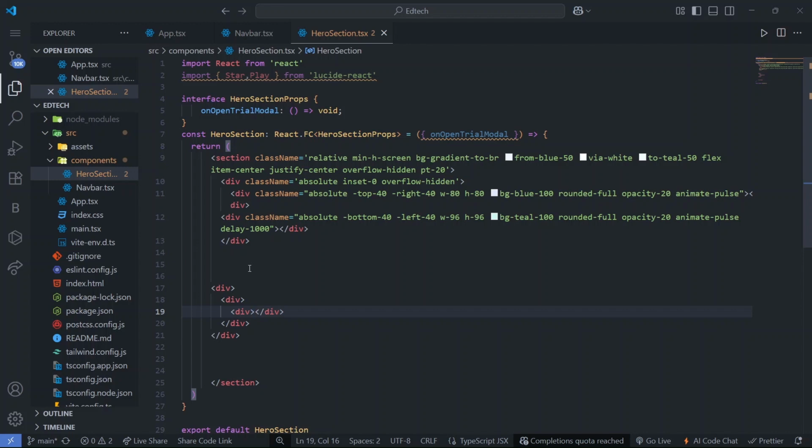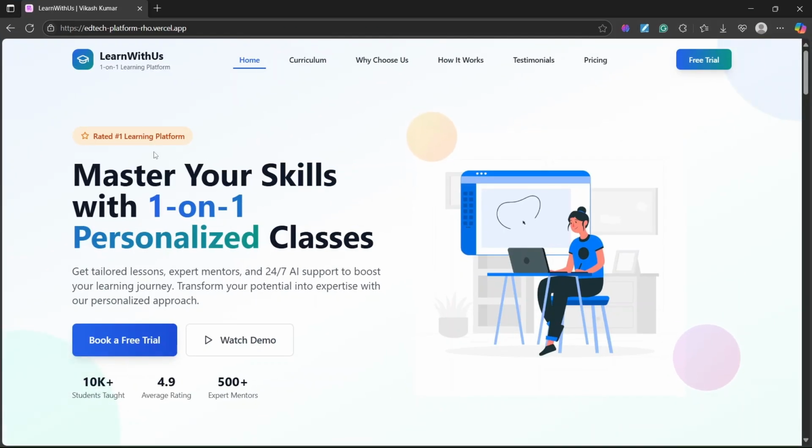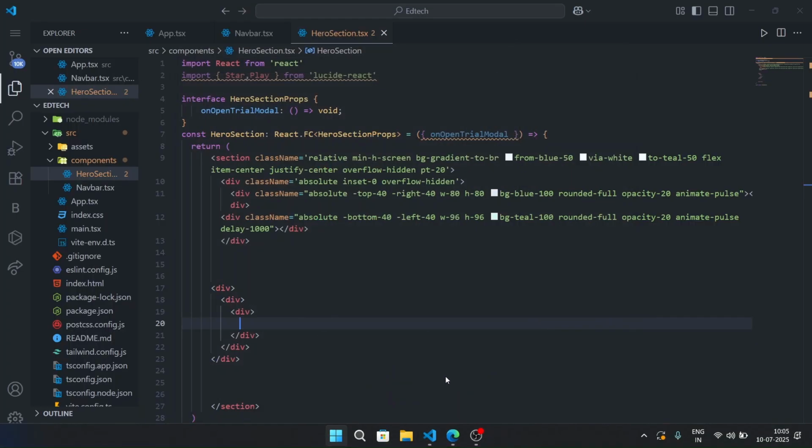Because we are making a proper div for everything that we are going to use here, each heading, this badge and the paragraph, everything should be proper and responsive. That's why we are creating these divs, right?